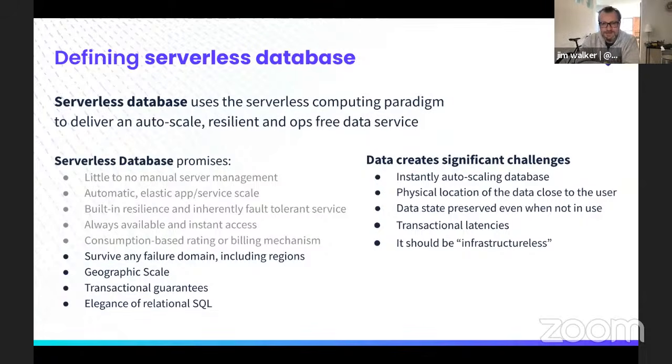Auto scaling a database is also a bit of a challenge with legacy databases. I think with distributed databases, something like CockroachDB, being able to auto scale is a big deal. I think this is one of the reasons why a lot of people using serverless compute have turned towards NoSQL databases like Dynamo and others, because of this auto scaling capability, because it aligns very well with that. Well, why not use that, but get relational as well and get transactions and simplify your development process, right? I think that's a big piece of this.